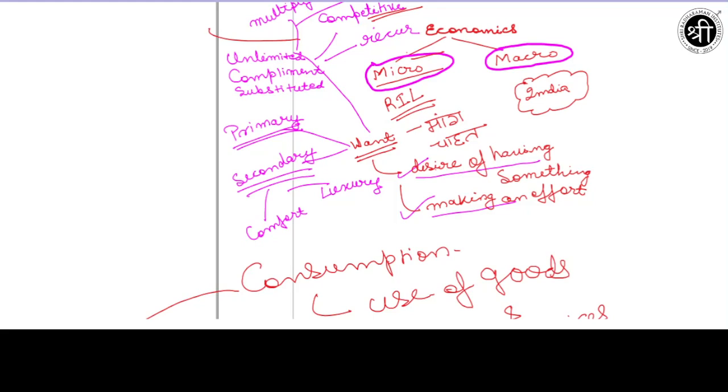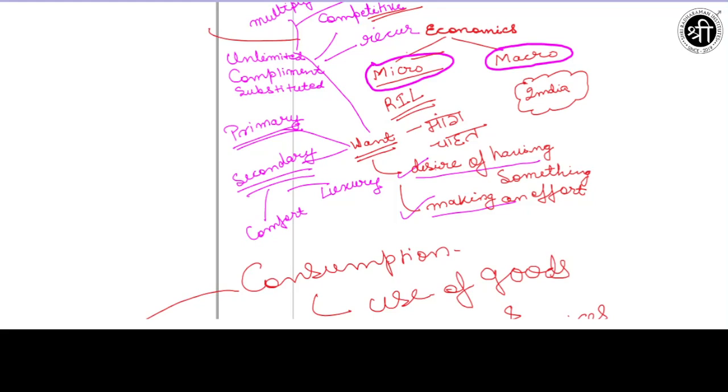Now in the last lecture we had talked about the basic concepts of economics, the foundation of economics, the basic elements which every student needs to know, and not only a student, anybody who is associated with the subject economics must know these things. In that lecture we had mainly talked about three concepts. One was human want, a very important concept, as we talked about what a human want is, what the types of human want are, and what the characteristics of human want are.